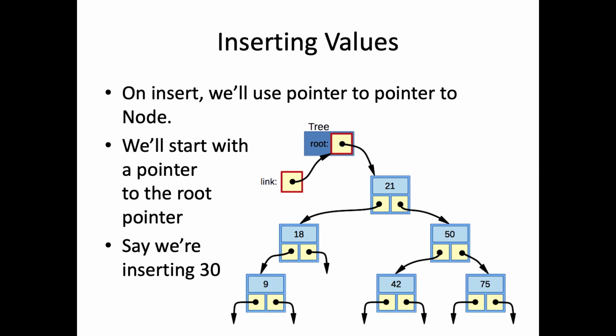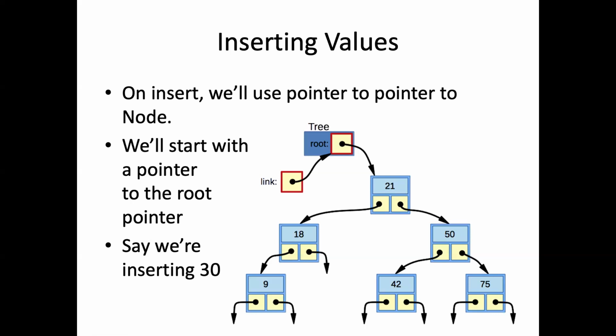So let's say we're inserting a value like 30. Well, link starts out pointing at the root. The root is non-null, so there is, at least in this picture, a root node of the tree. So we can compare 30 with that, and that'll tell us if we need to go left or right. 30 is bigger than 21. So until we see otherwise, the pointer we need to change is this one right here, the right pointer out of that root node. So as we traverse this tree, that's what we're going to do.